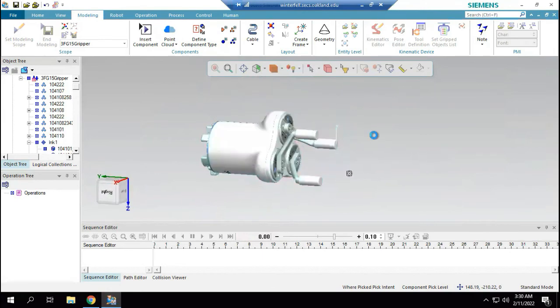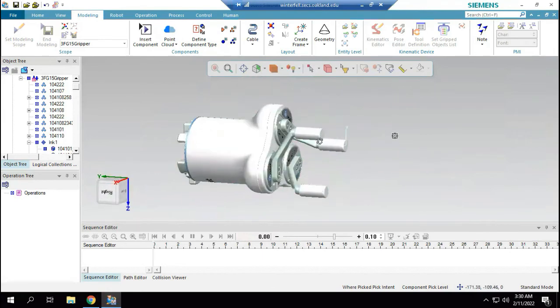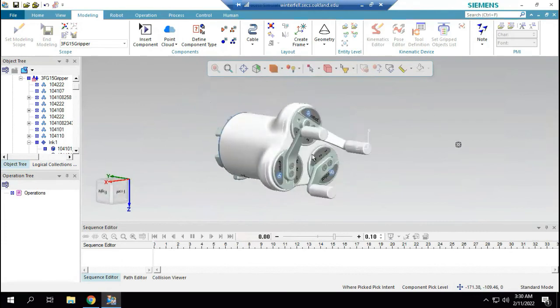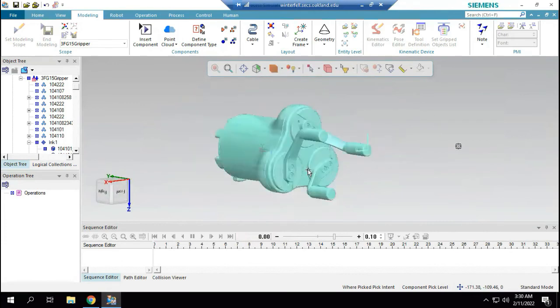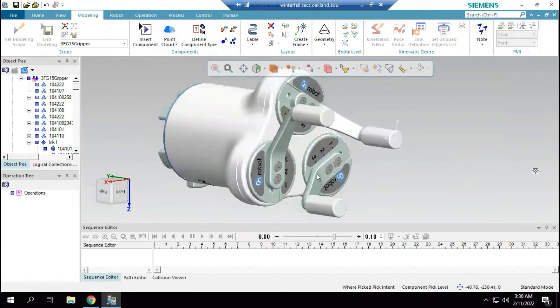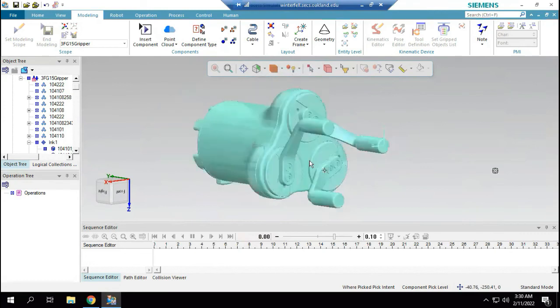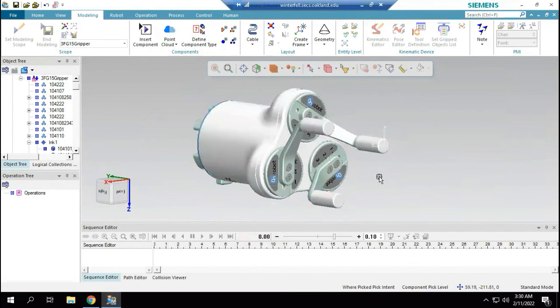So yeah, now this gripper is ready. This is a little bit more complex as compared to the grippers that you have made before. Of course, it is not a very complex gripper. There are very, very complex grippers available. But for now, it has a somewhat more involved mechanism.